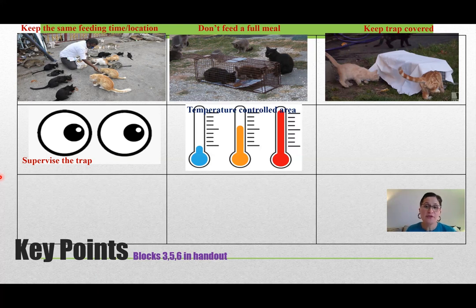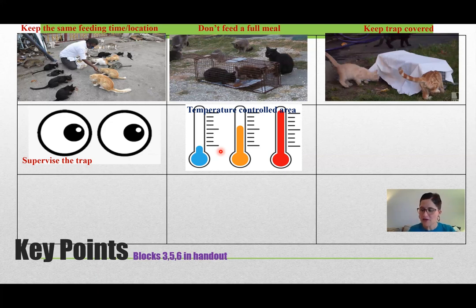All right. You do want to make sure that the designated location that you do choose is a temperature controlled area. So again, you don't want to have it too cold. You don't want to have it too hot. You want to have it just right. Having a cat in a hot garage probably isn't ideal, or leaving the cat on the porch when it's very, very hot. And when the temperatures drop here in San Antonio, you don't want them out there in really cold weather either. So just try to bring them indoors if you can, extra bedroom, extra bathroom, somewhere in the kitchen, somewhere where they're going to be in a temperature controlled area.